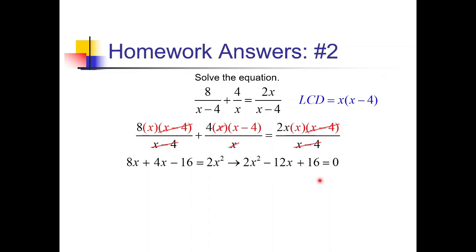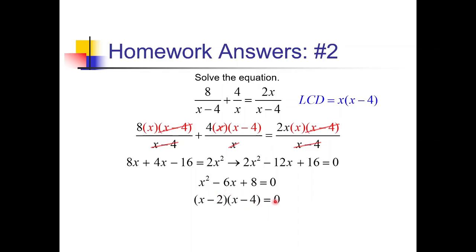and then let me add 16 over there. Now I notice that these are all divisible by 2, so let's go ahead and divide them by 2. That gives me x squared minus 6x plus 8 equals 0. And this one looks like it ought to be pretty simple to factor. Things that multiply to 8 and add up to negative 6. 1 and 8 doesn't work, but 2 and 4 does, if you have a negative for both of those. So x minus 2 and x minus 4 equals 0.